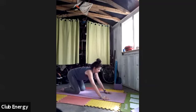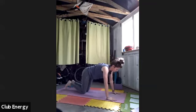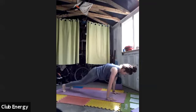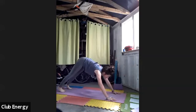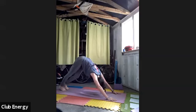Inhale, lift up. Coming into a downward facing dog. Spread the fingertips nice and wide. Lift up the knees. Exhale, push the hips back. Come into your downward facing dog.